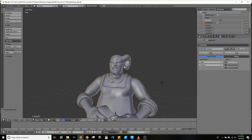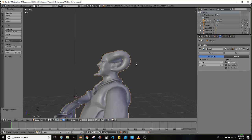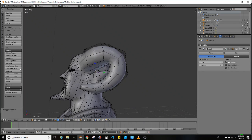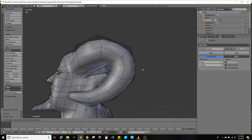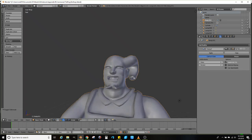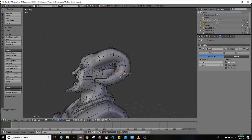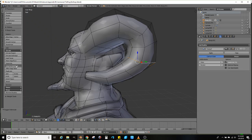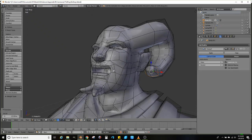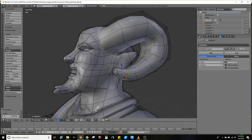Anyway, let's continue working on this horn. So I think maybe a little bit of variance is needed. So I'm gonna round this out right here. But yeah, it looks like pretty standard devilly, or goat type horns.